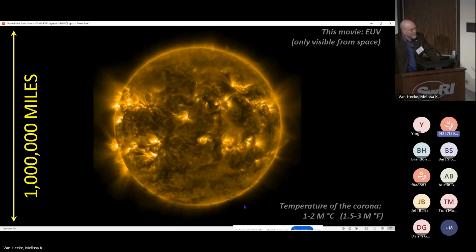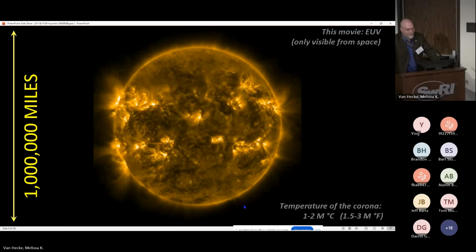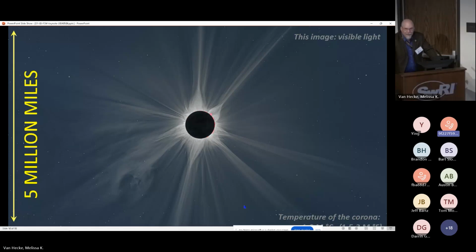So that's the corona. We're not done yet. If we moved out, if you had really great eyes, you might have seen something like this last month. This is not the corona from last month. This is from about a year ago. There was another eclipse down in Australia, and a lot of folks use that to warm up for the present eclipse, but also just made measurements because it's another eclipse that you can travel to.